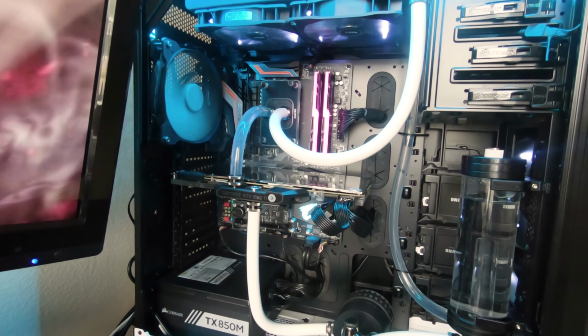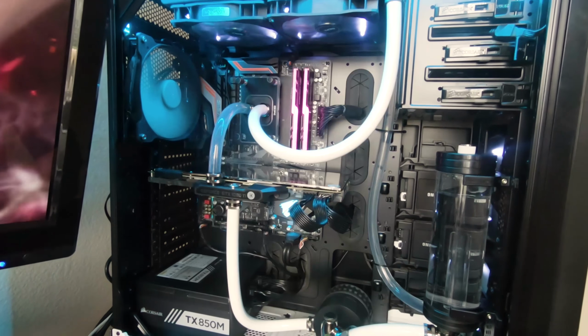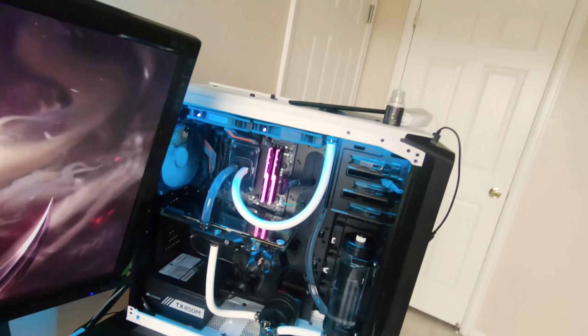I'm thinking about changing out the water block. They made this new water block that I saw, made specifically for this motherboard. But it costs just as much as the water block for the GPU, and I don't know if I want to spend the money yet.